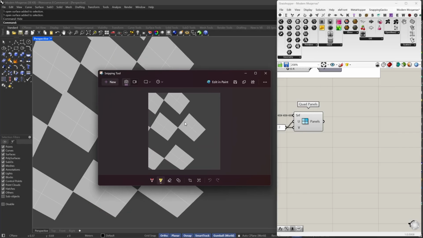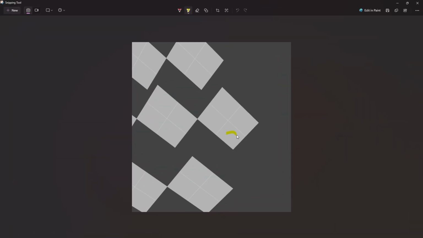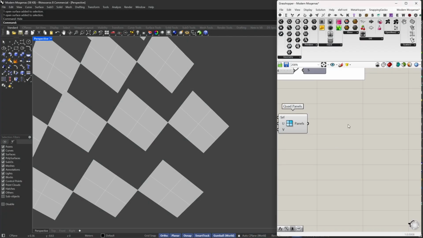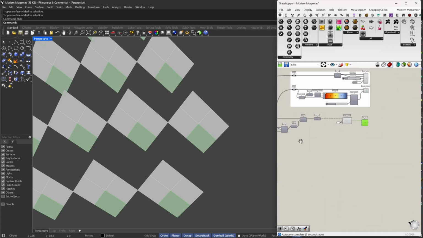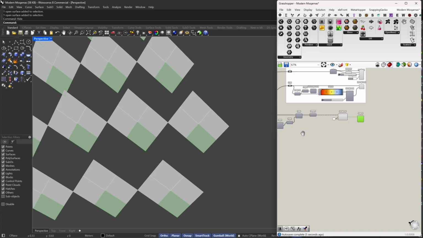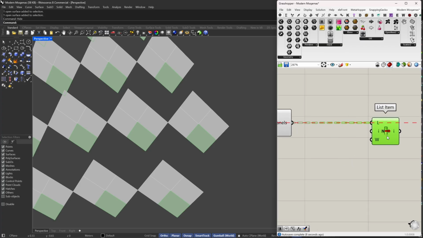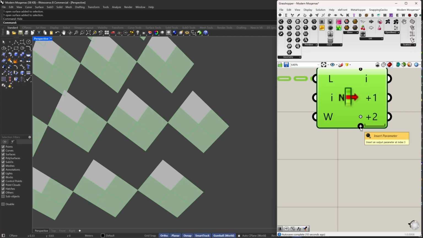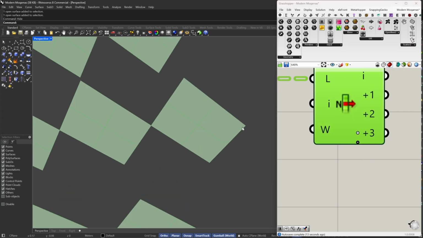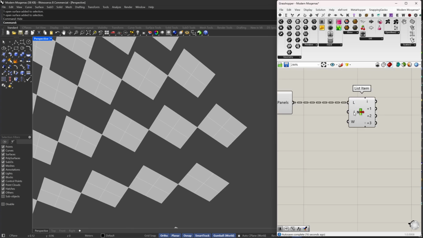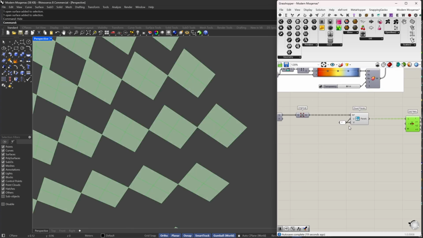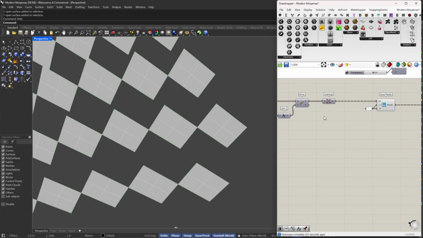So the first thing I want to do is to simply separate this and then separate this, and both of those will be moved as a group, or at the same height, so this will matter. And right now I will just separate them, so list item, normal list item. By the way, we can create something complex like this, but at this point I think it will be easier to do it manually and just keep it as 4. We can make it more complex than that, but for now I don't want to make the script more complex than this because it will be too much.